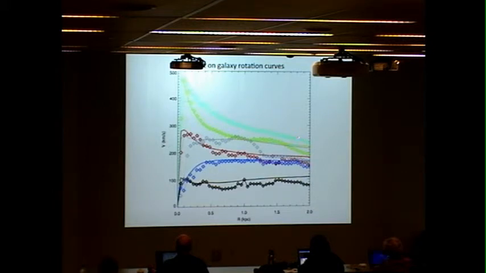Okay, so if you don't have feedback and you have a high star formation density threshold, you have this enormous peak of rotational velocity. And this gets worse as you increase the resolution of your simulation, you get higher and higher peaks. We've done simulations with 0.5 parsec resolution, and this peak goes above 1,000 kilometers a second. Right? If you now simply use the turbulent star formation recipe that I've described to you, without putting any feedback, you get the gray curve, and lo and behold, the peak is gone.